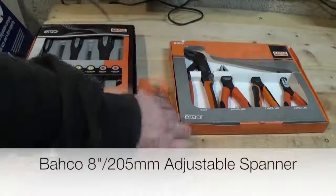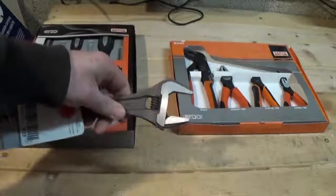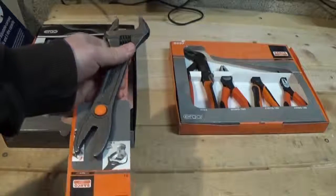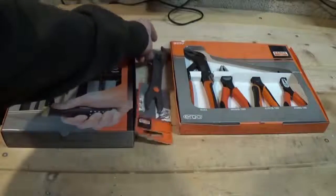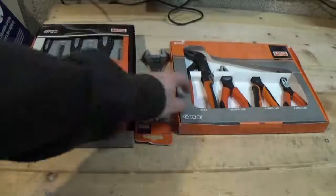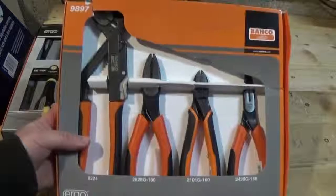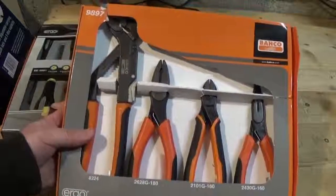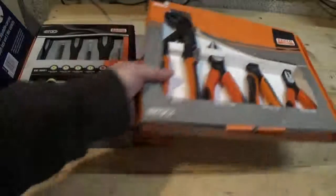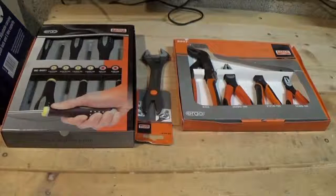Now this is the 8-inch adjustable wrench, and you've got a little surprise on the other side. You don't see much of that around, so we'll be looking at that one as well. And last but not least is the 9897 plier set. We have four different types of plier, and these have got the Ergo handles on as well. So we'll be taking a look at those too. We'll see you in a minute, and we'll go through each one by one.